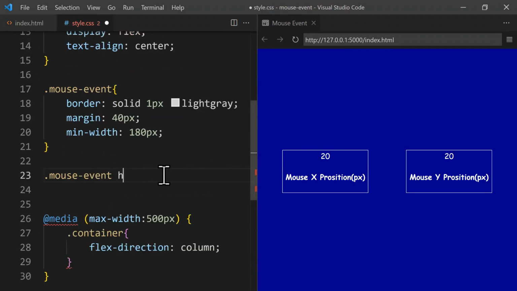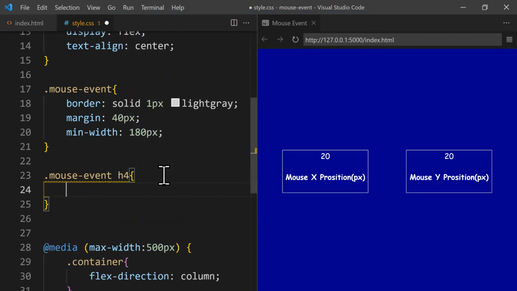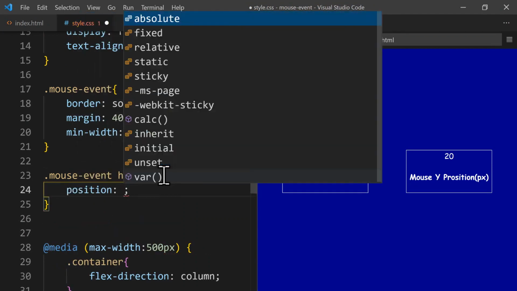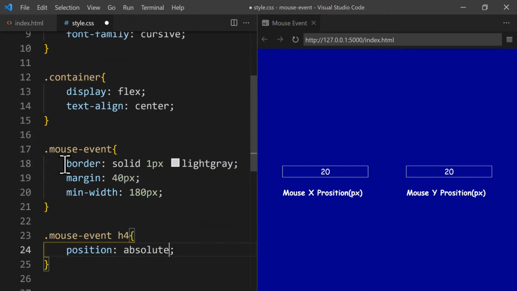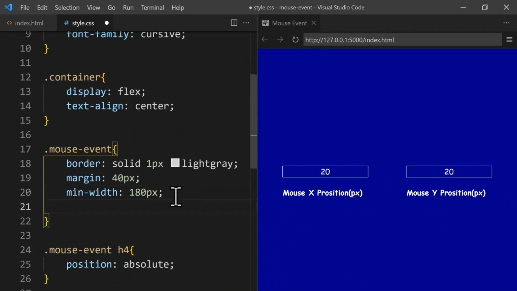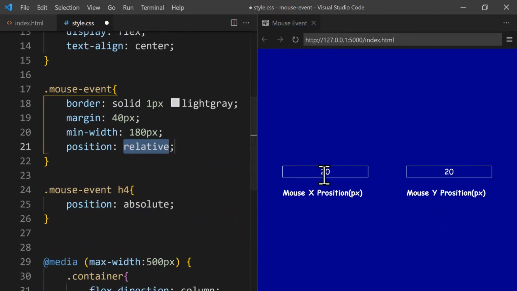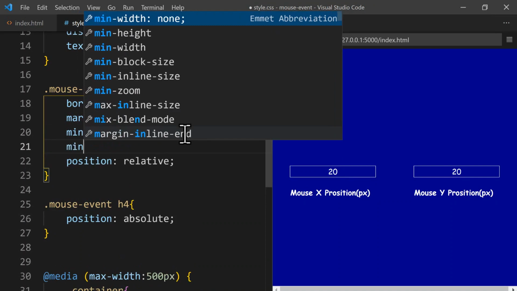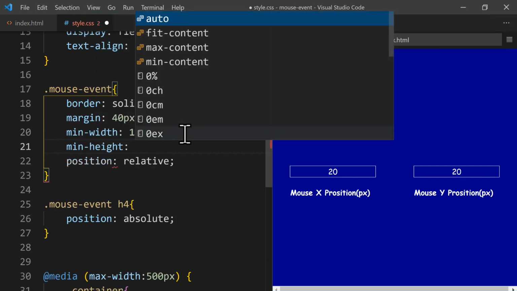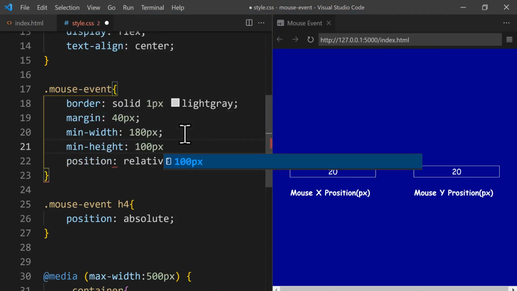So we just write H4 here, and we set the position to be absolute, but we want it to be absolute relative to this box, which is this container mouse event. So we set the position of this to be relative, and let's add some height too to this. So say min height to be 100 pixels, for example.